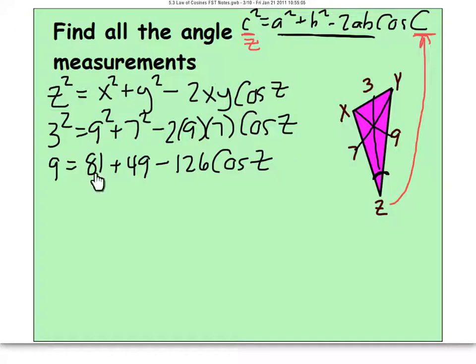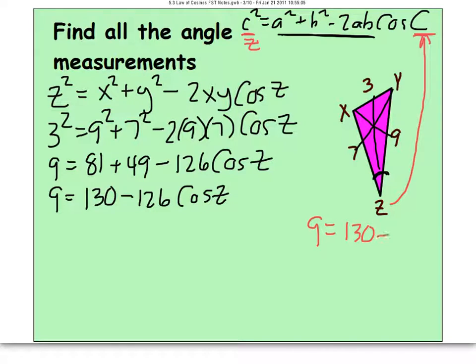Now I'm going to actually bring these two together first, and we're going to get this part of the formula. Now be very careful. What you're going to be tempted to do is to do 130 minus 126. You can't do that, and let me show you why. Let's say this was just basic algebra instead of the cosine of Z there. What if we had an x there instead of the cosine of Z? In this equation right here, you would never combine these two.